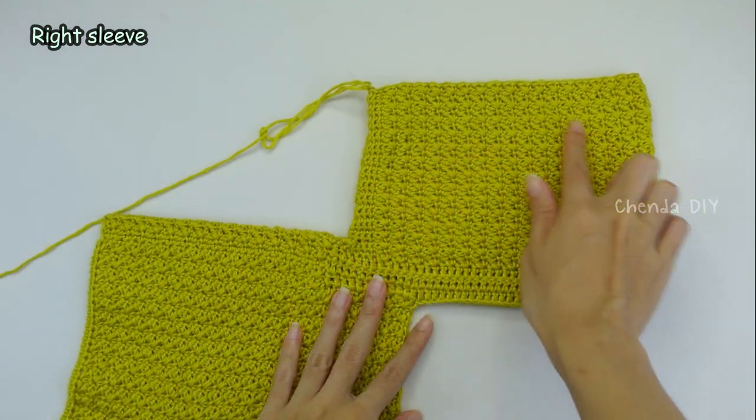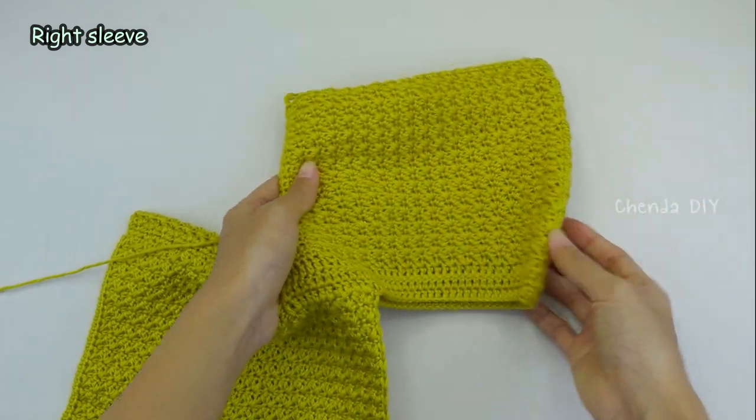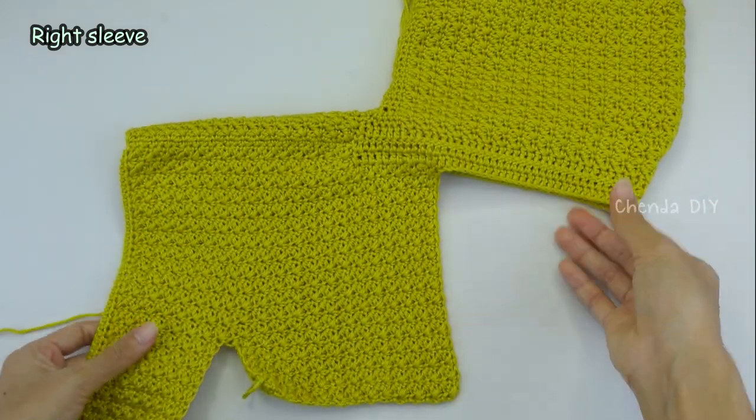So this is what the sleeve looks like after you reach row 27. If you guys want the sleeve longer, please add more rows.